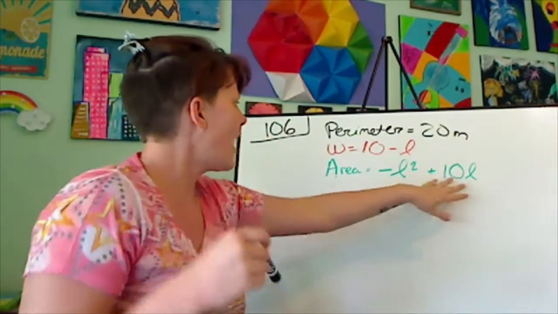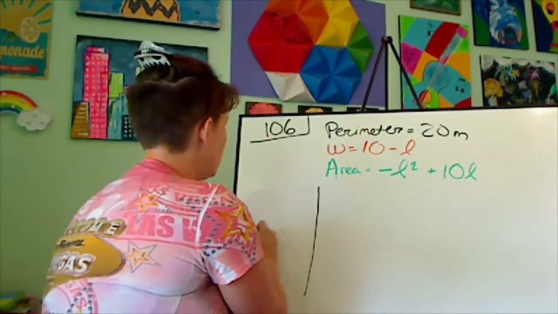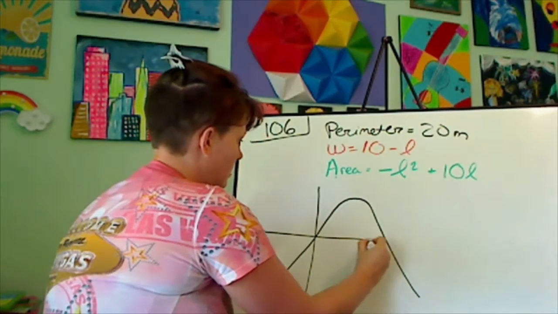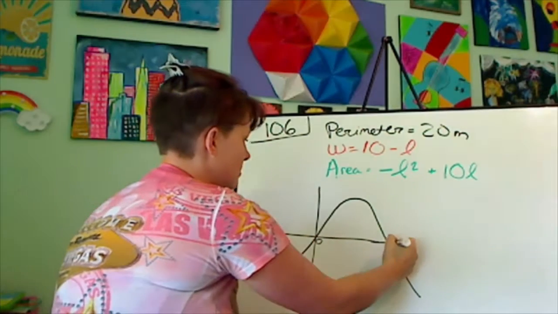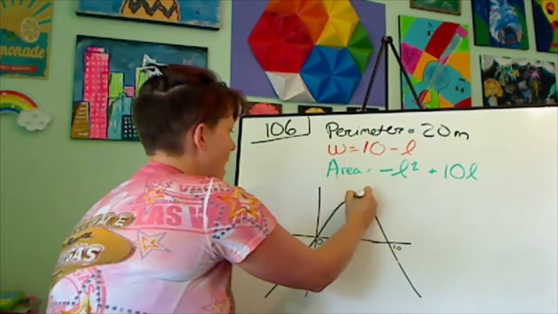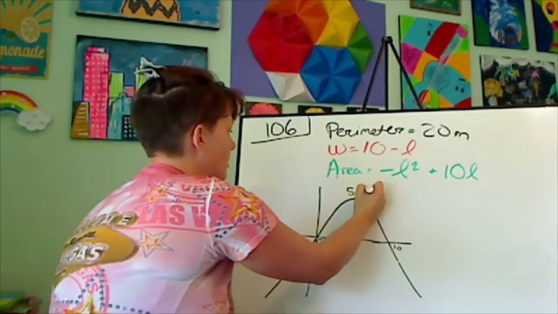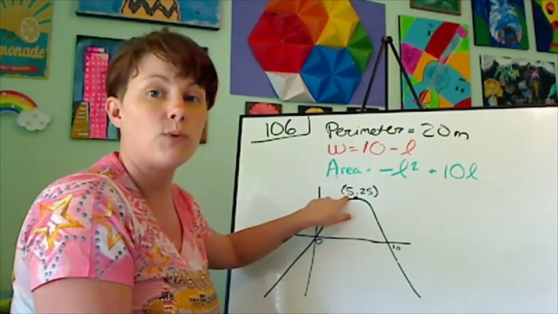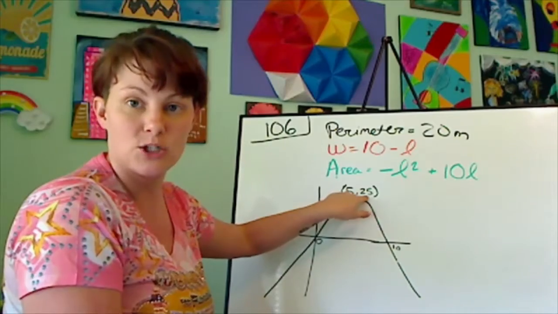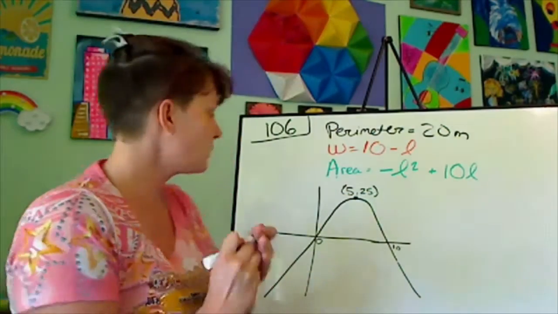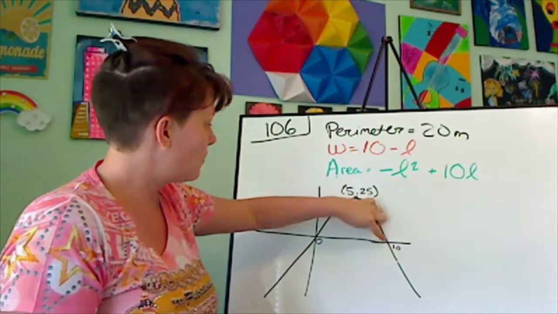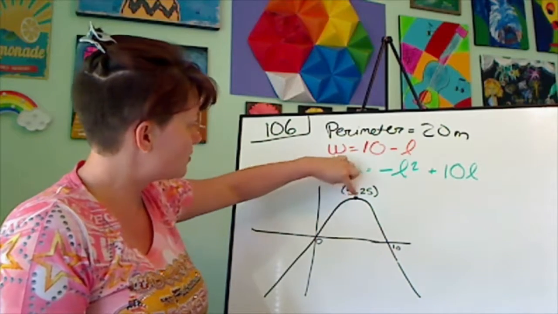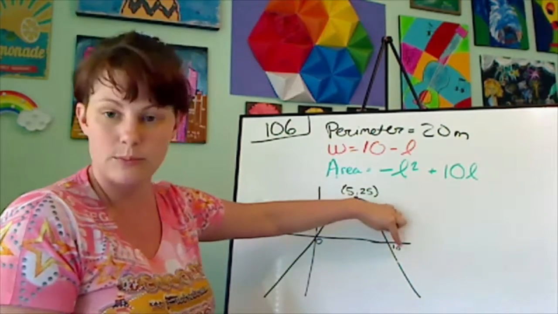If you were to graph this, you would get a little picture that looks something like this. The intercepts are at 0 and 10. The max is at (5, 25). So that's saying when the length of the rectangle is 5, the area of the rectangle is 25. It's basically a perfect square at that point. And then here's the area going up and down. It goes from a little bit of area up to 25 square meters and down to just a little bit of area again.